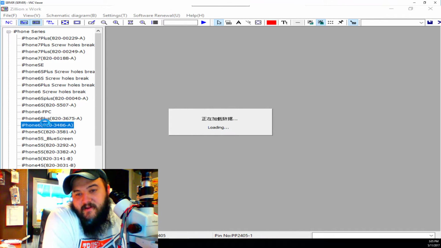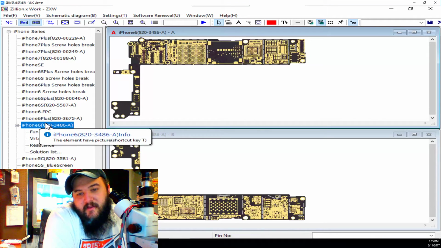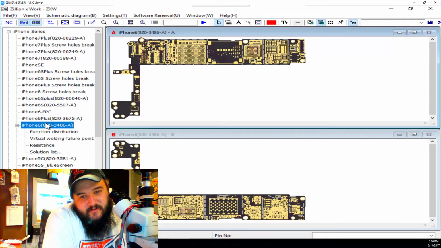Did you get your schematics from Mentor pads? No, I get my schematics from the internet. The schematics do not come with ZXW. I downloaded them individually. I will post up a link to a download for my schematics if you all want, but I can't do it in the description since they're copyrighted material. Most of the time we just post them in like Google Docs or something. I can post it in chat.